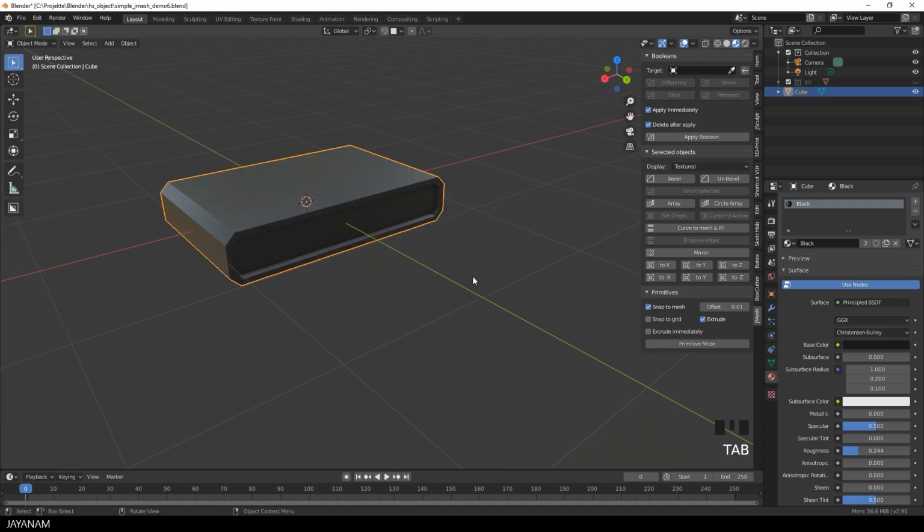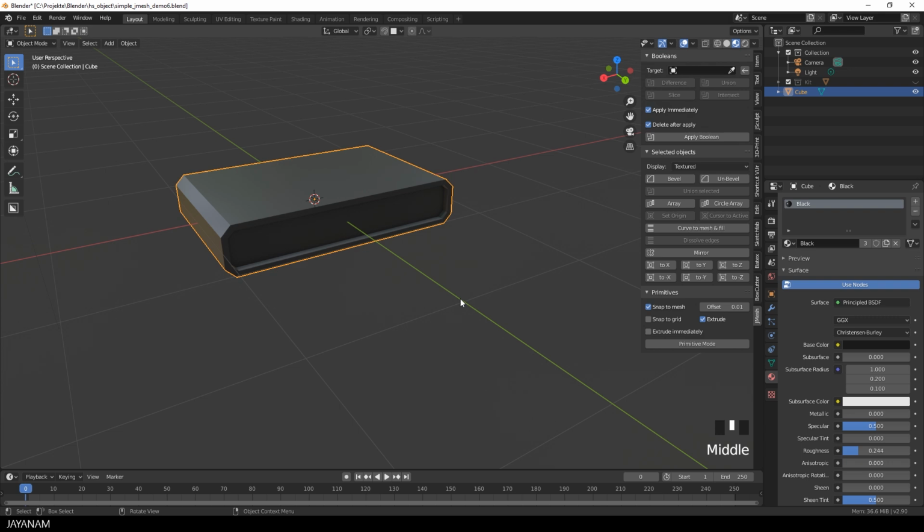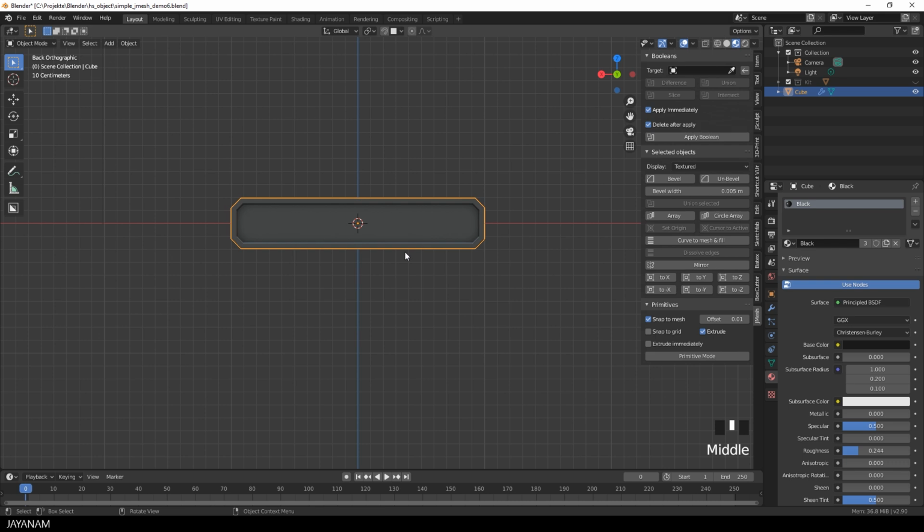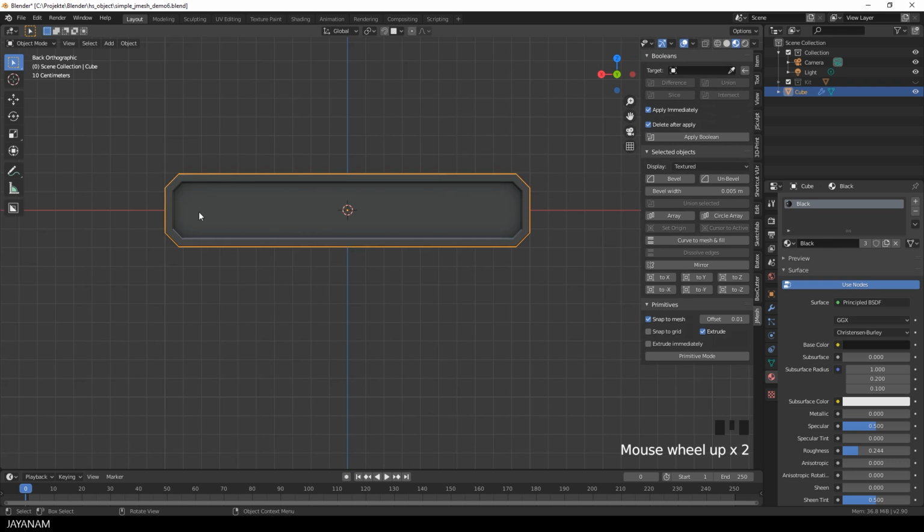First I go to object mode, then I press this bevel button, and then you get this nice shading and sharp edges, and I decrease the bevel width to make the edges even more sharp and crisp. Okay, the next step will be to add some kind of round parts with knobs or screws to the front. To do this, I activate the primitive mode.